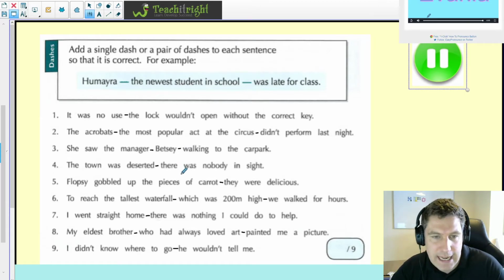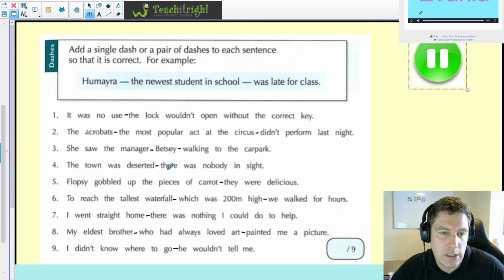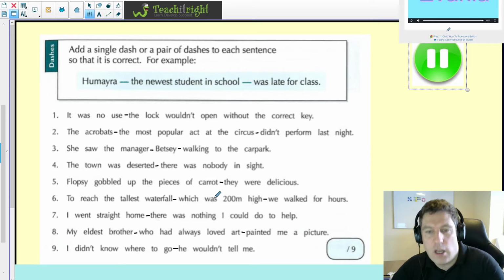It's just separating out extra pieces of information. The town was deserted, there was nobody in sight, and again these are 2 related clauses, so we can add the dash in there. Flopsy gobbled up the pieces of carrot, they were delicious, so again there's 2 related clauses there, so we can add in the dash there.